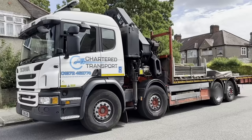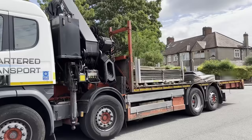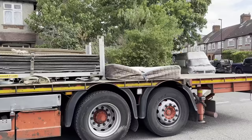Whilst there's some clearance work going around the corner, I thought I'd just nip out and shout out to Chartered Transport, these guys here. They're your hired hands for the day and they're obviously used to this sort of thing. They've got all the equipment, and I don't just mean the machinery. You've seen they've got diggers, little skid steer things, whatever they are, but also just having things like all the cushions, mattresses, straps. There's some matting there to make a roadway out. Nice guys, like I say, obviously done this before.